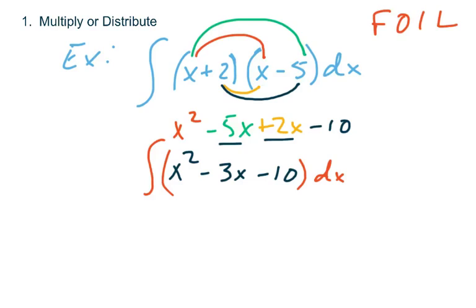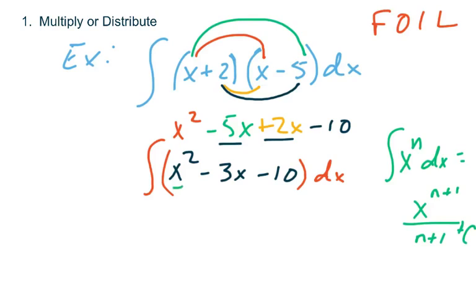So now that I have my equation in this format, all the terms are just being added or subtracted together. There's no multiplication happening between a polynomial and another polynomial. So now we can go back to our rules from yesterday and utilize especially our power rule, which as a reminder was if we take the antiderivative of x to the n, you're going to have x to the n plus 1 power. You're going to add 1 to the exponent. When we take the derivative, you subtract 1. So when we take the antiderivative, you add 1. And then we also have to divide by that exponent. Okay, and we can never forget that we're going to add that plus c at the end for our indefinite integral. So let's go through the process now for this polynomial.